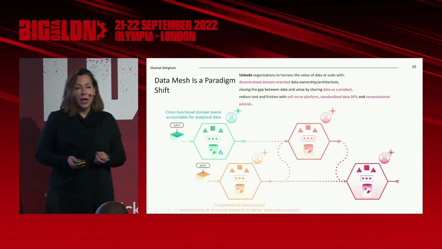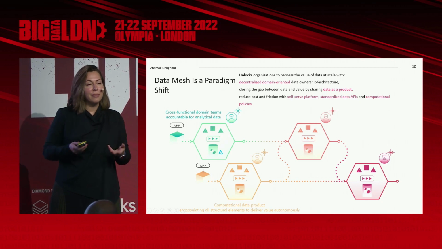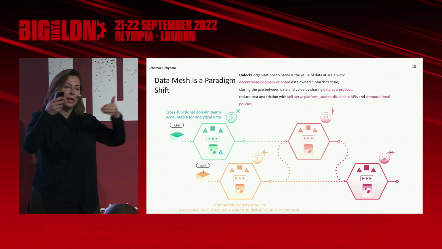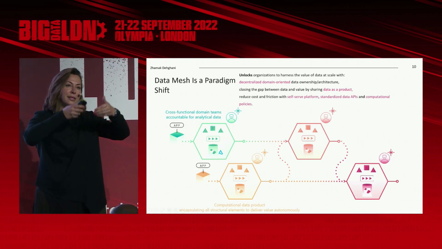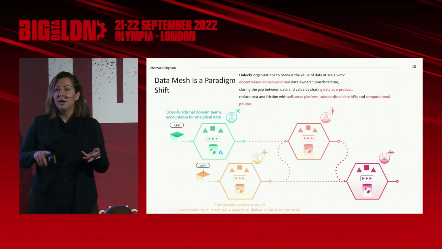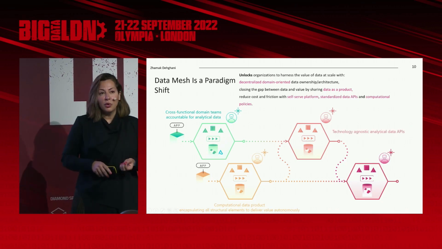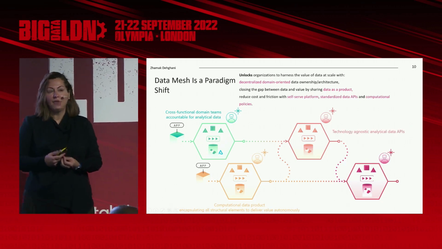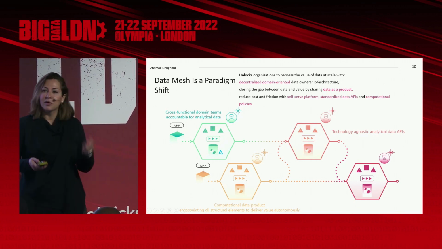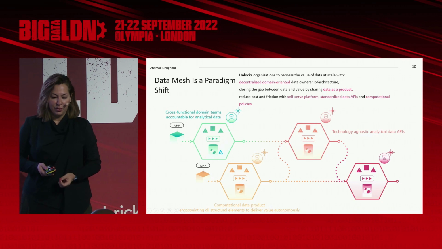How do they do that? Well, we create a new concept. We call it a data product, data as a product, a concept that encapsulates all of the structural components needed to actually reduce that lead time from data to value by localizing complexity in this unit. The unit that composes the data, the metadata, the documentation, the computation that happens on the data to make the data available. And most importantly, how do we then get access to data? We have to think about a new generation of APIs, not APIs that let you access files or access tables, but a new generation of APIs that lets you run analytics distributedly on these computational data products.